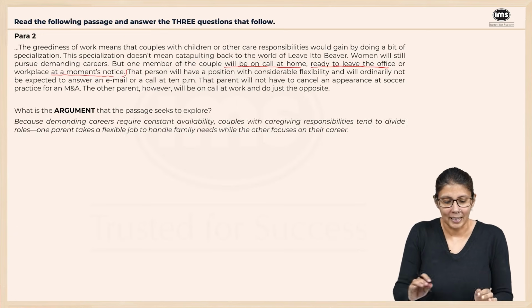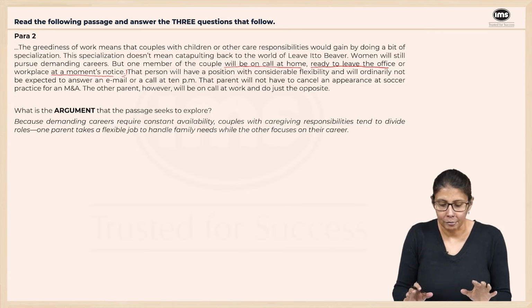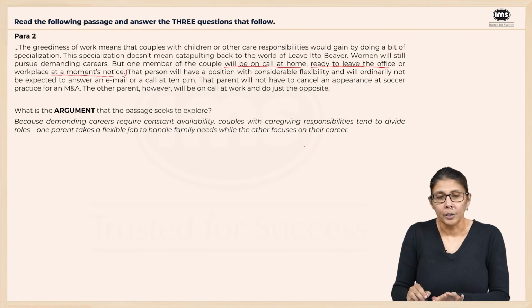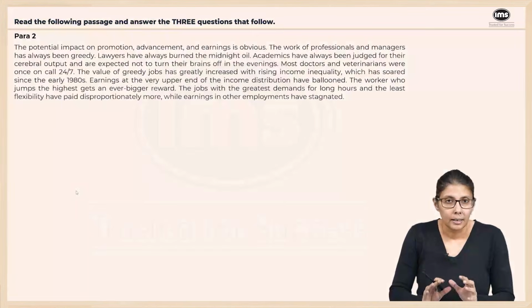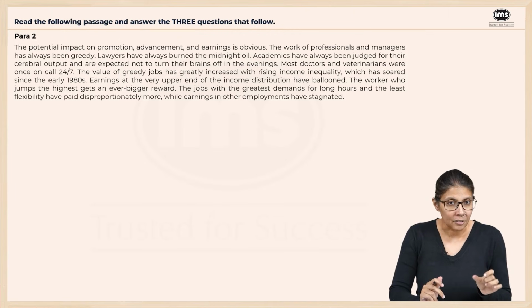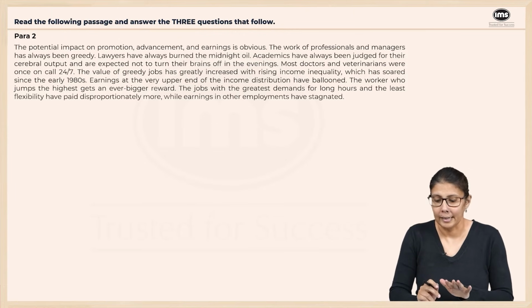So the argument here is very simple, that demanding careers require partners to take on slightly different roles. One parent takes on a flexible job and the other focuses on their career. This part of the paragraph talks about the potential impact of that specialization on promotion, advancement and earnings.